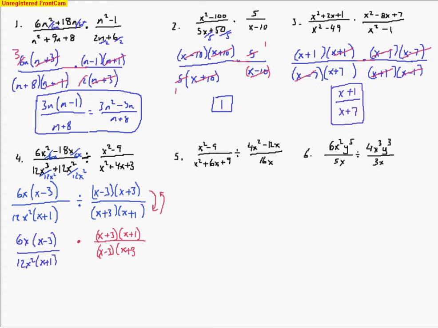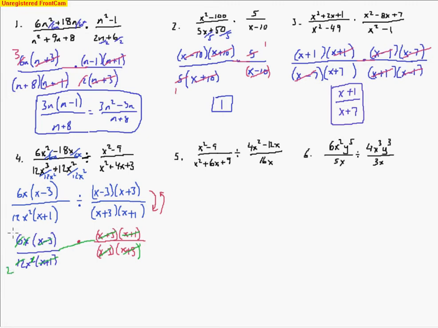And so from this point, now we can do some canceling. So we've got, again, treat this as one big fraction bar now. And look for the common factors. I see x minus 3's, those cancel. X plus 3's, x plus 1's, and here I've got an x that's going to cancel out one of the x's down below, and the 6 goes into this 12 two times. So everything canceled out on top.